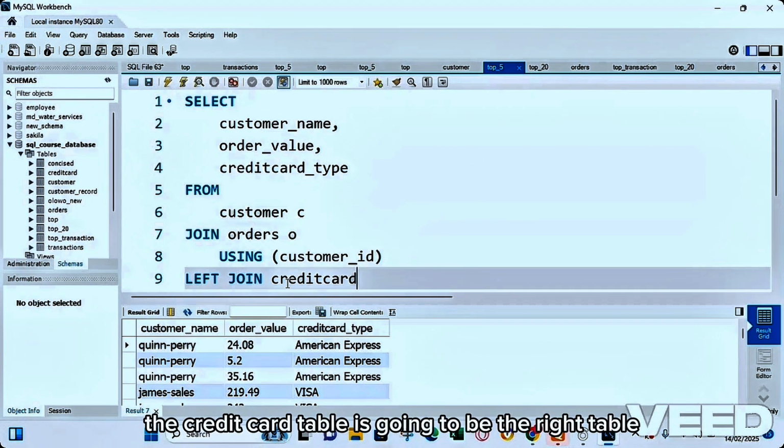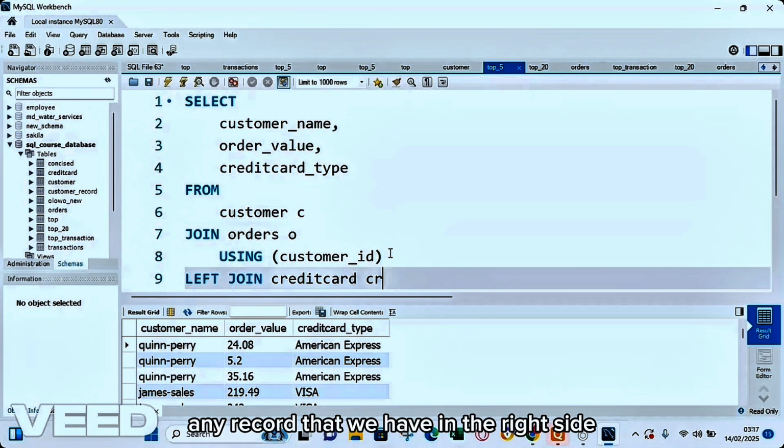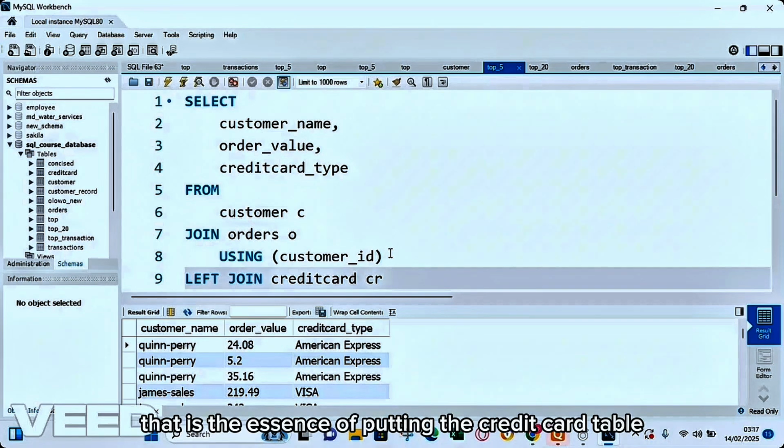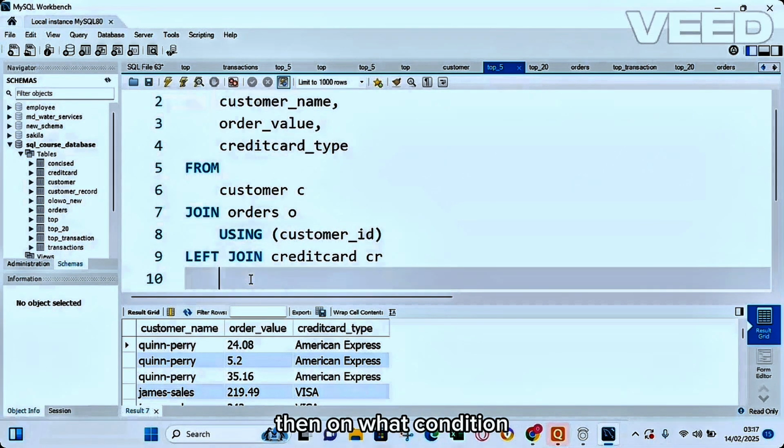The implication of that is that any record that we have in the left side that is not present in the right side is going to be returned as null. That is the essence of putting the credit card table to be the right table, and we are using left join. Then, on what condition?